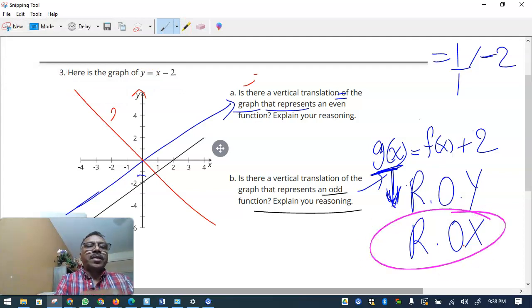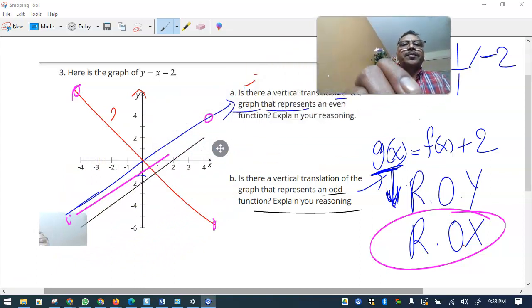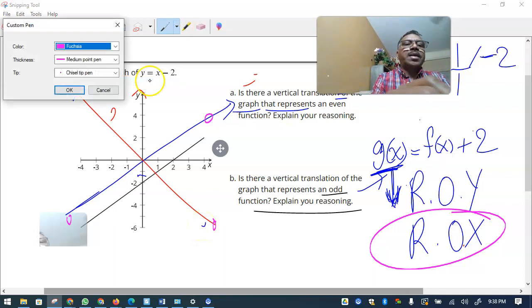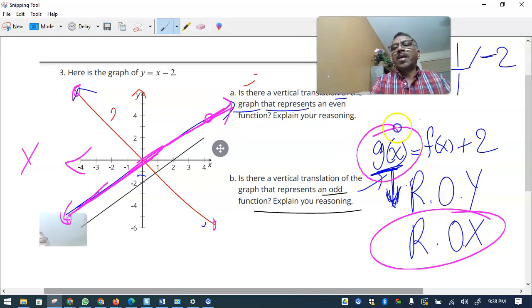Then after that, you reflect over the x-axis. So if I reflect over the x-axis, this point will go down somewhere here. This point will go up. So you get back. So this red line, first the blue line becomes the red line, and after that the red line reflects over the x-axis, it coincides with the original, the blue one, and the blue one is the g of x. So you get back the g of x.